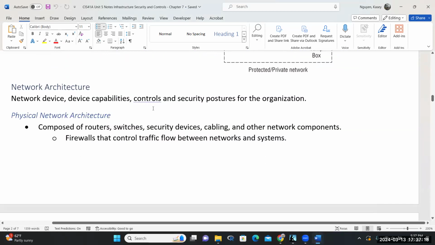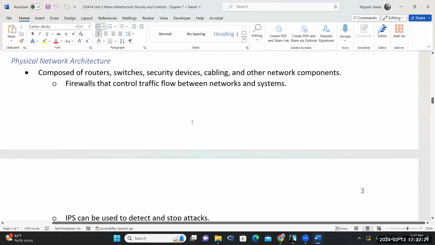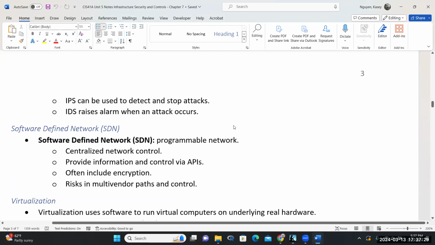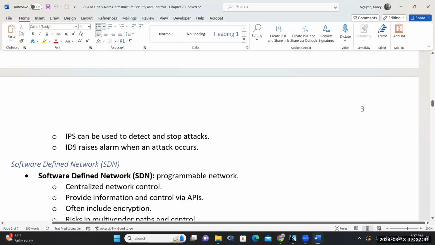Okay, so before we answer the next one, we can talk about physical network architecture. So I mentioned that cabling, routing, switches, and devices are important. Now, the job of the IDS is to raise an alarm and the IPS is going to block, so deny or allow, right? Sometimes you would see an all-in-one appliance, but a lot of times if they are separate, they don't interfere, right? The IDS doesn't do the job of the IPS, so it does not block. And the IPS would block based on the rules that you tell it.